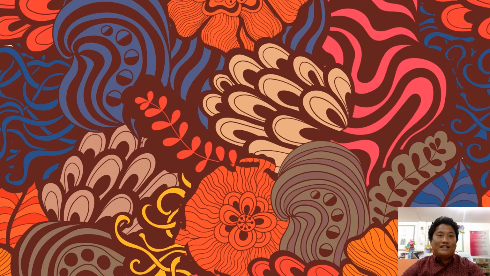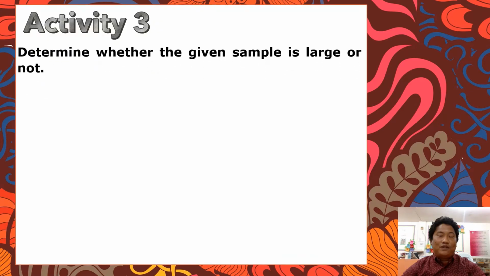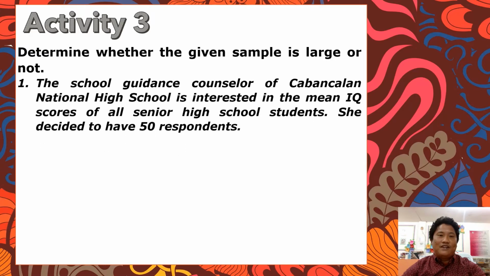Our third activity. For our third activity, we have to determine whether the given sample is large or not. So based on our discussion, when can we say a sample is large or not large? For the first situation, the school guidance counselor of Kabankalan National High School is interested in the mean IQ scores of all senior high school students. So she decided to have 50 respondents. Is her sample large or not?